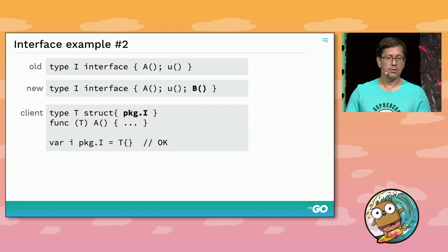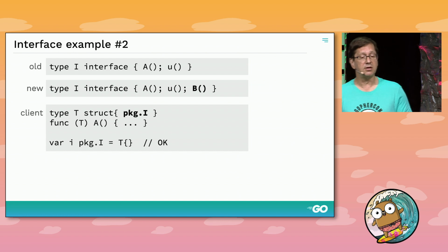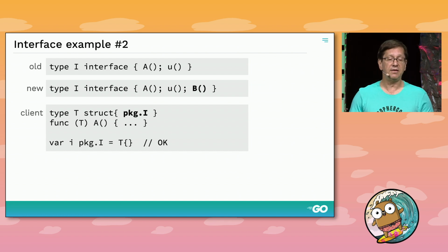That may surprise you. If type T implements interface I, then it has a B method. What happens when you call B? If you create a zero value of the type, as I do here, then the undefined methods like B panic when they're called, because the embedded field holding the interface value is nil. But we define compatibility to be about compiling, not runtime behavior, so adding method B to the interface is a compatible change, because the client type T implements the interface I no matter what.